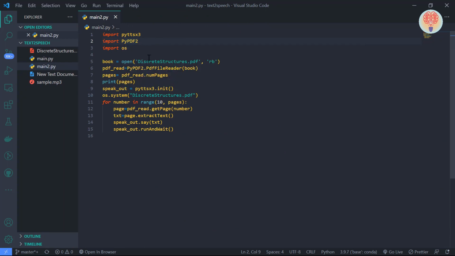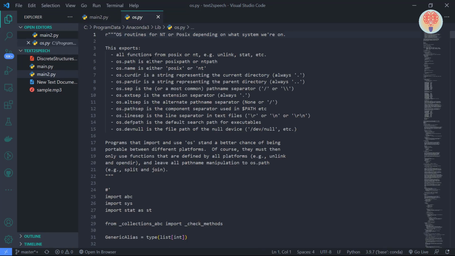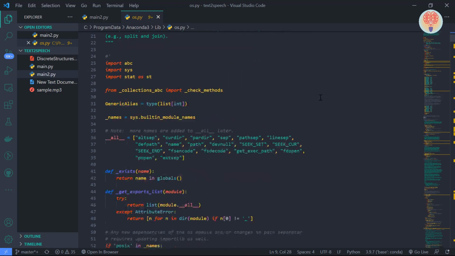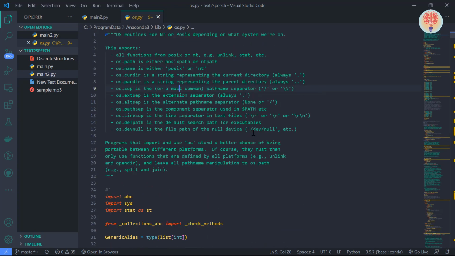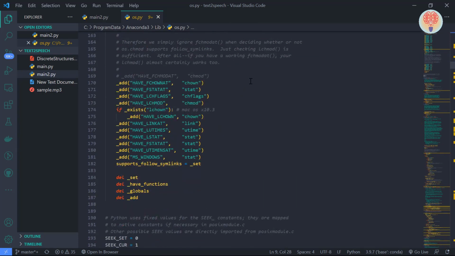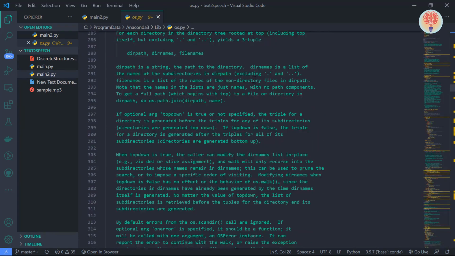And this also helps if you don't know how to use a particular module. You can just press Alt and click, so you can see what you can use these particular modules for. So you can see os.path.name and so on. This is what you can actually use these particular modules for. And I think there are some examples you can also follow there, so that you can understand it.